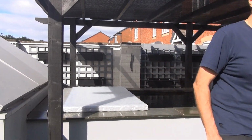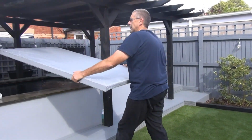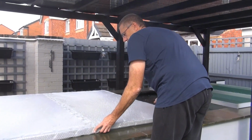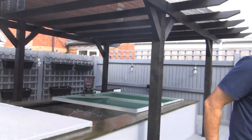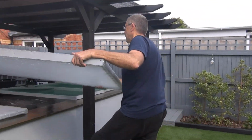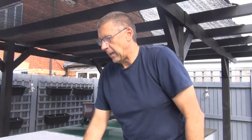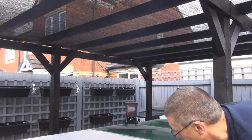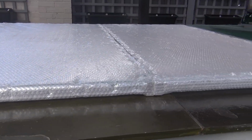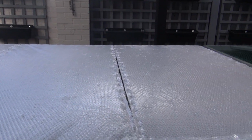So they are extremely light, and I have some 15-foot long timbers down the side of the house that I'll put on top of these to obviously weigh them down on the sides. They fit okay, because they're made of scrap wood as well. What's really good is the fact that in terms of ventilation, all the wood isn't the same size, so they've got this 1 centimetre gap on three of them, so that'll allow for air exchange. Plus they're not really closely fitted.